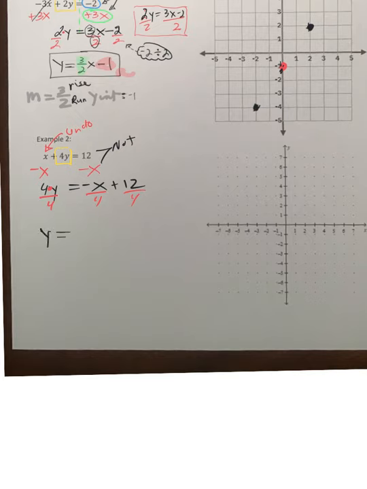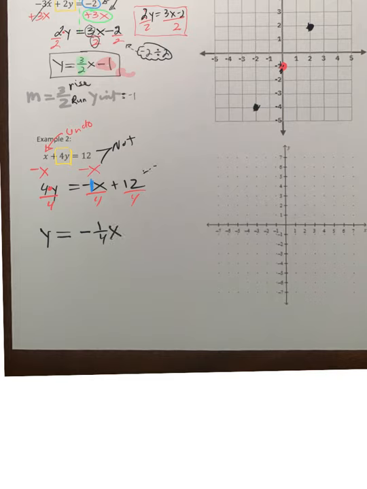Now remember, this is not 4x. So a lot of kids are going to say it's negative 4x plus 3. That's not correct, because remember, there's a 1 in front of that. There's a coefficient of 1. So that is actually not correct. So be careful with that. That is actually negative, right? Because a negative divided by a positive is a negative 1/4. And then the x should go right in the middle.